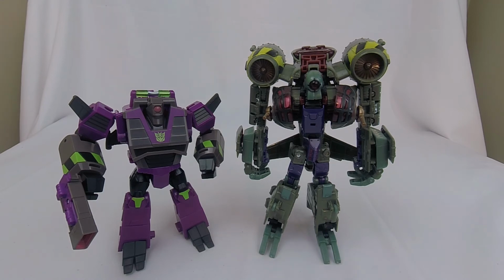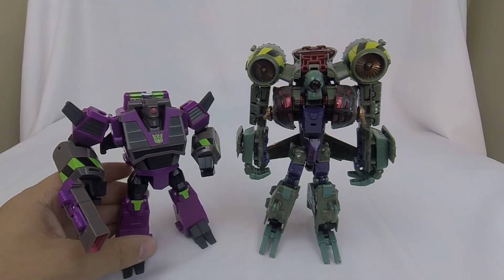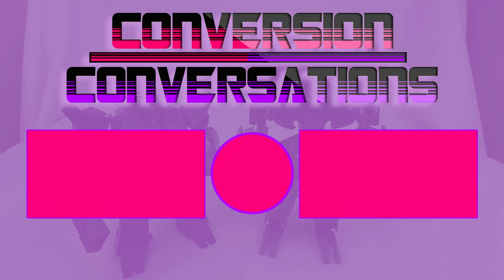But yeah, that's it. That's Clobber. Super simple toy. Do I recommend it? If you want her on your shelf, if you're having fun with Cyberverse, I think this is a good one to get. The toys have been pretty hit or miss, but Clobber is a pretty good one.